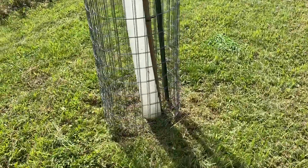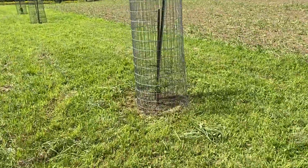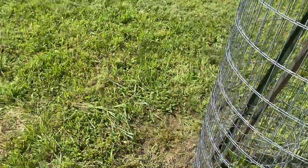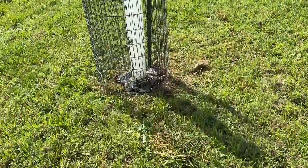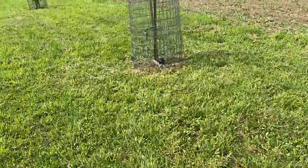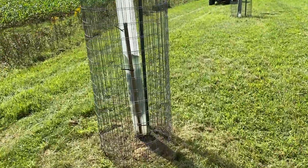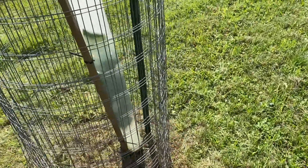The trunk is actually pretty thick, so that's good. We lost one here — that's one gone. I just cleaned out around it so I'll replace it with something. This one was the experiment — not in a tube, a little shabby but it's still there. Nothing in that one — died out, that's two losses. Three losses — this one was not inside a tube and died. This one's probably three foot tall but the trunk's nice and thick.